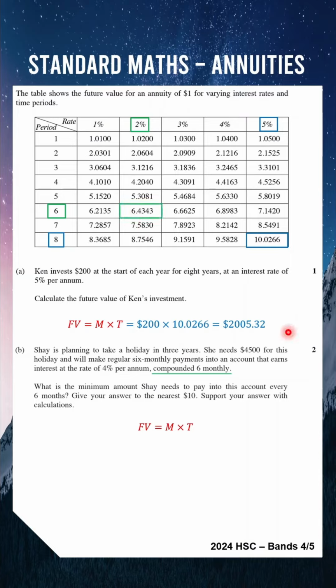So going to our calculation now, we have the future value wants to be $4,500. We're trying to find the money that we're chipping in, and the magic table number up here is 6.4343. That's the hard work done. Now we're just going to work backwards and solve this by dividing. So we're going to do $4,500 divided by the magic table number. And that gets us our regular chip in. We're going to round to the nearest $10, and it's approximately $700 paid every 6 months for 2 marks.